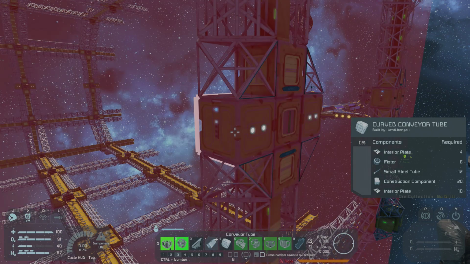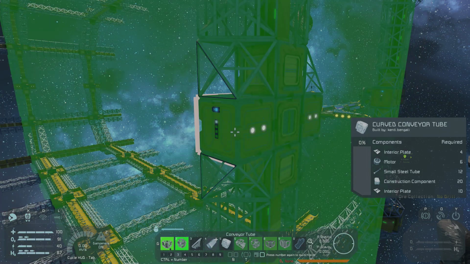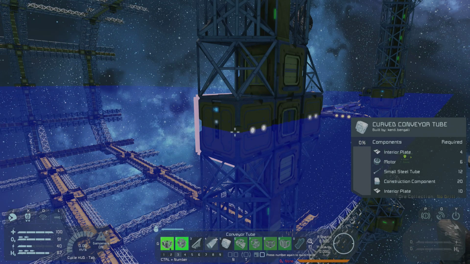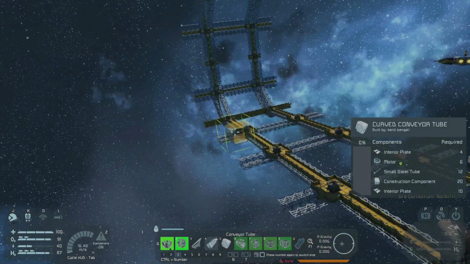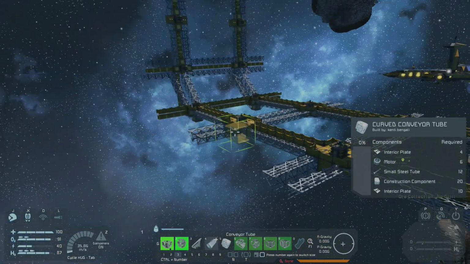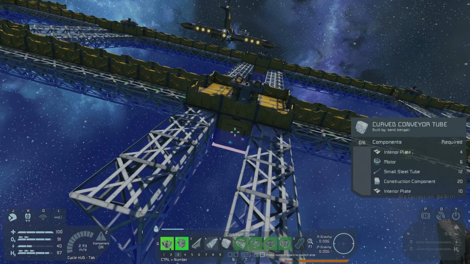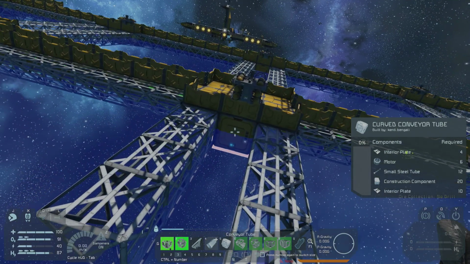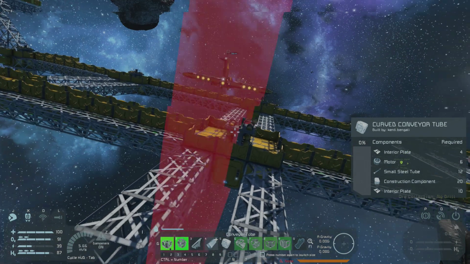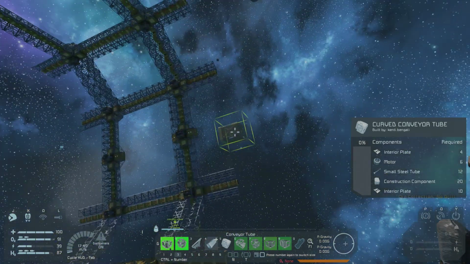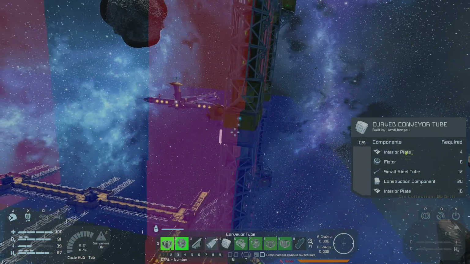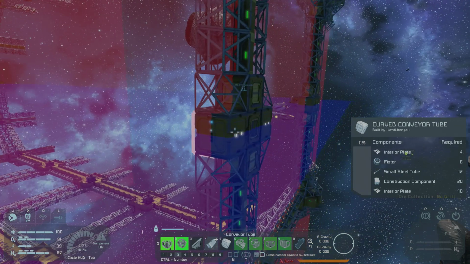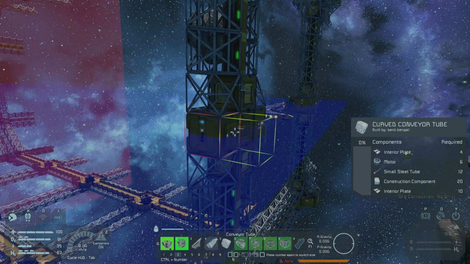So blue is on, and alright, so I should have mirroring in both planes at this point. There we are.